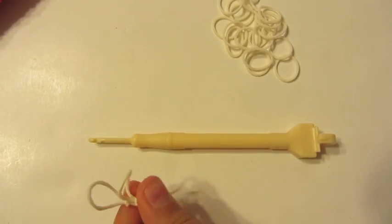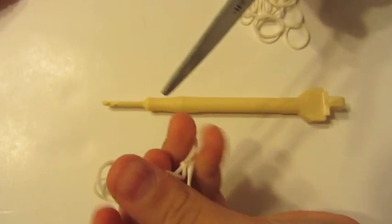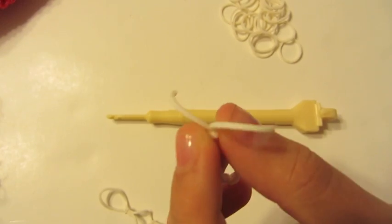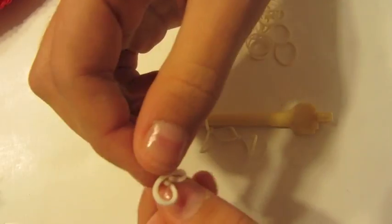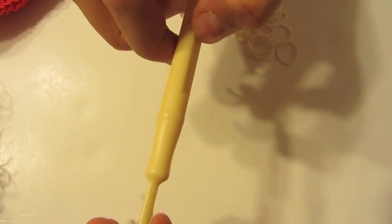As you're doing this, you're just going to cut one side. So I'm just going to cut this side. Just cut that rubber band in half. Then go to your next one and cut it in half. And the loop that you didn't cut, you're just going to slide it right on to your hook for both of these.